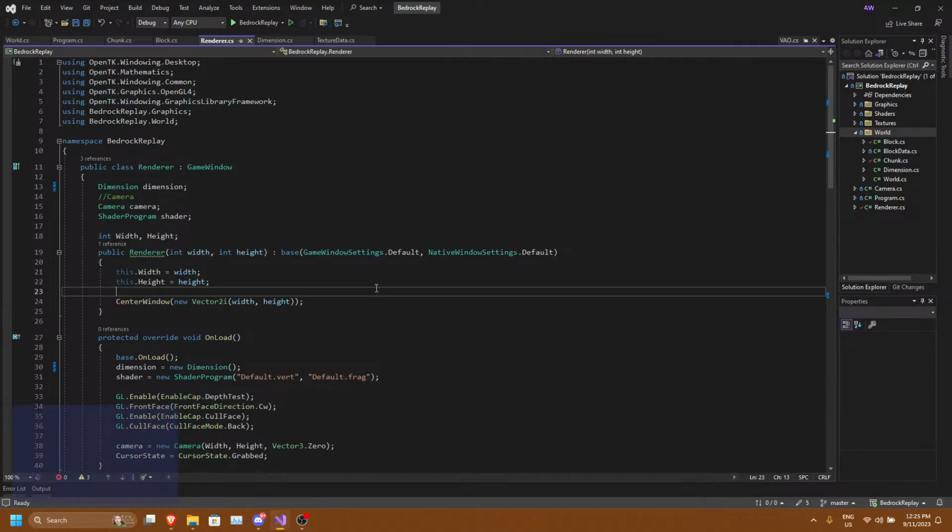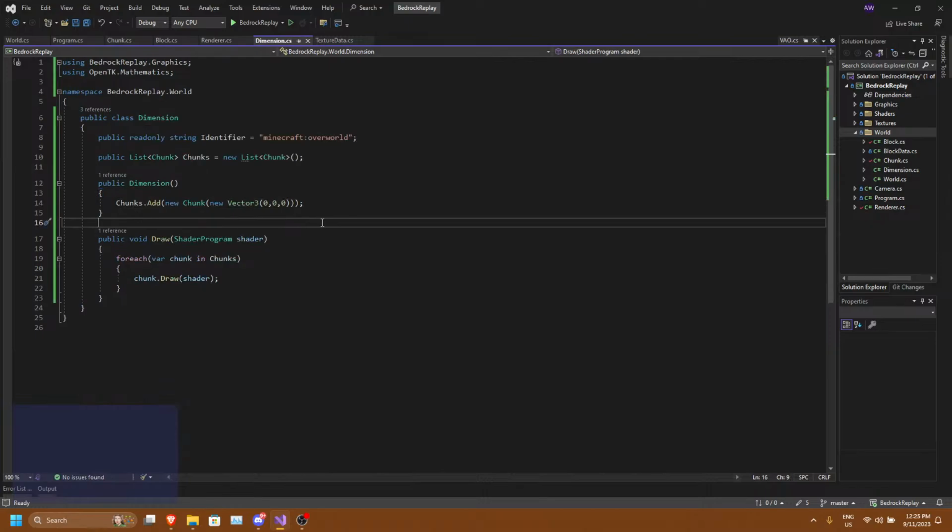So, chunks can range from negative to positive. We could get the chunk based off of the coordinate. Can we?